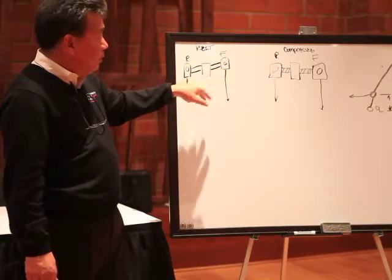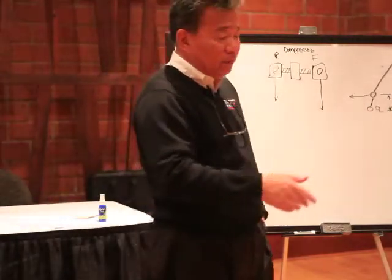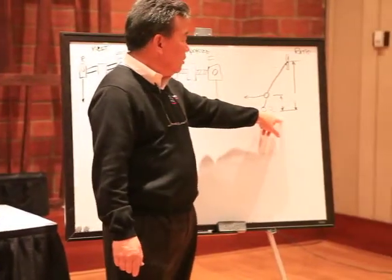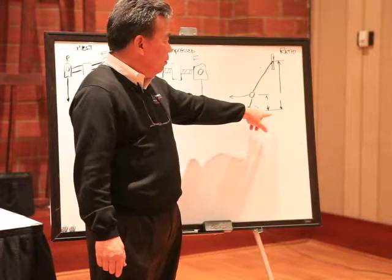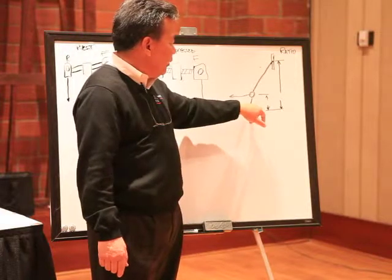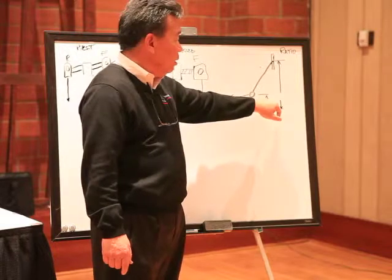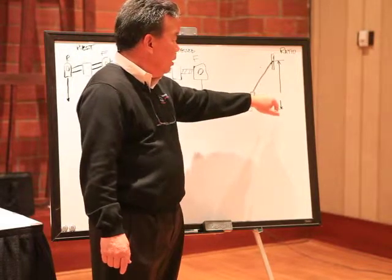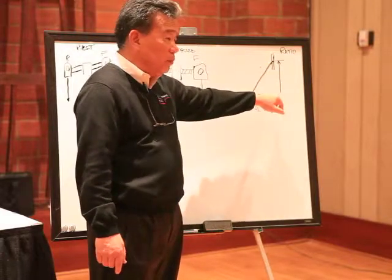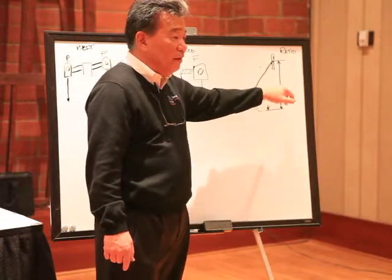To give you an example of how to get a firmer pedal out of your current brake system — if you think about what your pedal ratio is in the car — pedal ratio is the amount of work at the pivot point to the balance bar over the overall length of the brake pedal. You subtract the small number from the large number and that gives you pedal ratio. So if this was 2 inches and this is 10 inches, this would be a 5 to 1 pedal ratio.